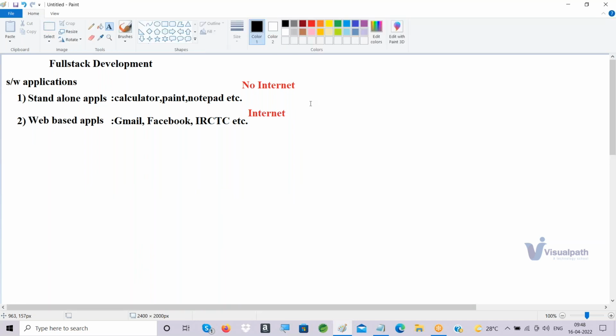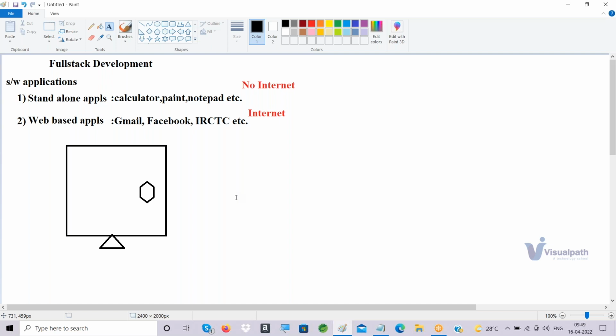In order to run standalone applications, let me explain what exactly a standalone application is about. We need one computer, one PC. Inside that, one application will be installed. An application will be installed once, and you can run it any number of times you want. And to run that application, only one system must be in working mode. That is your own client, your own system, that should be in working mode. That's it. You don't require any other system's support to run that application.